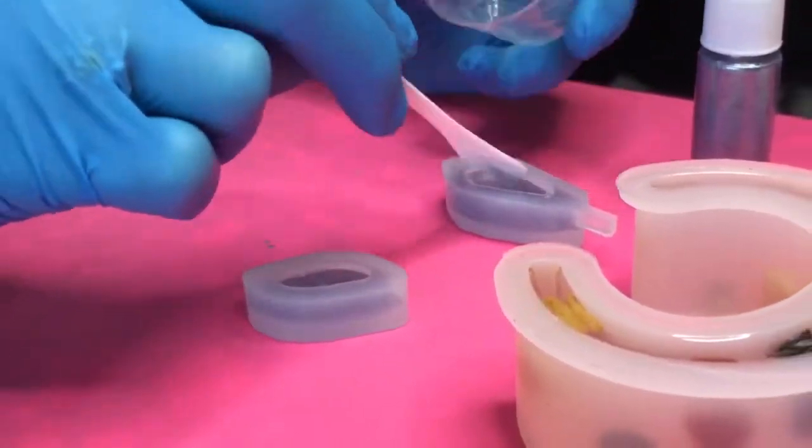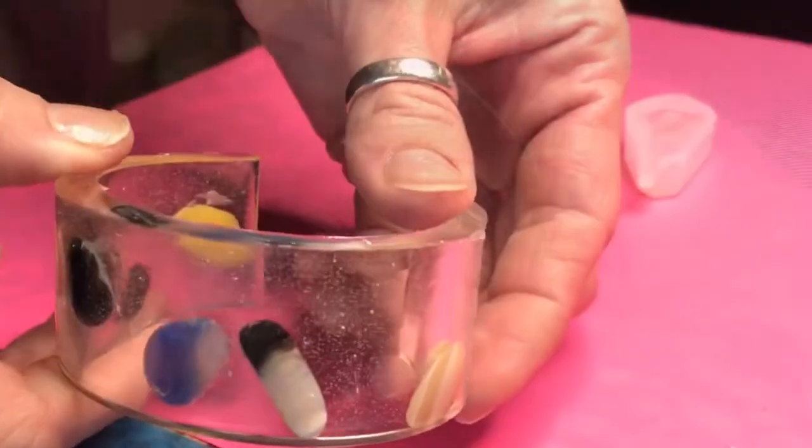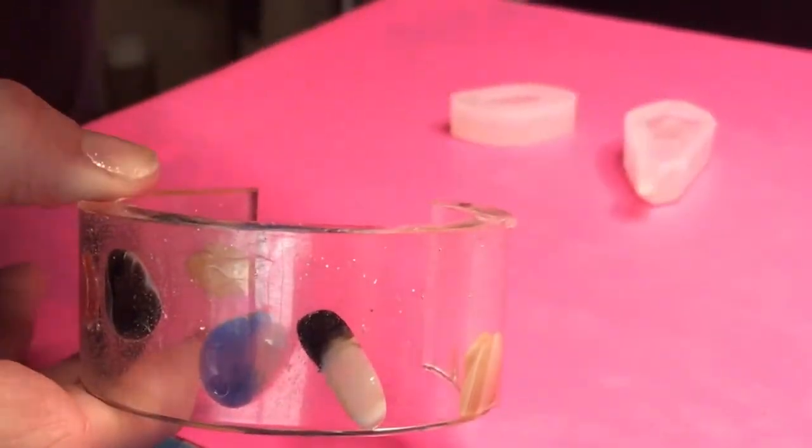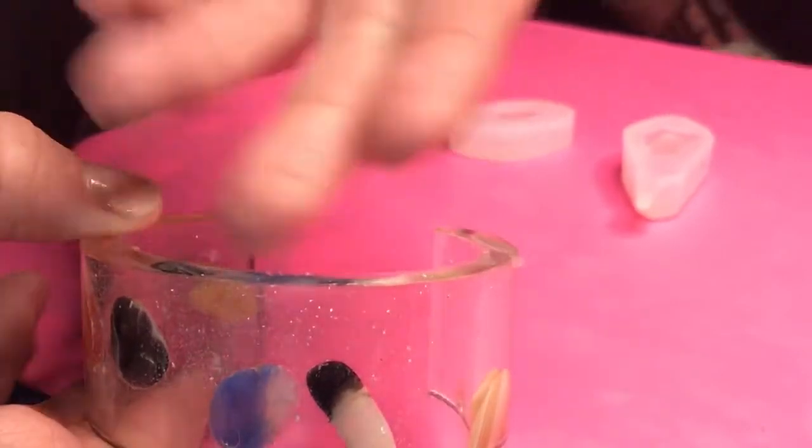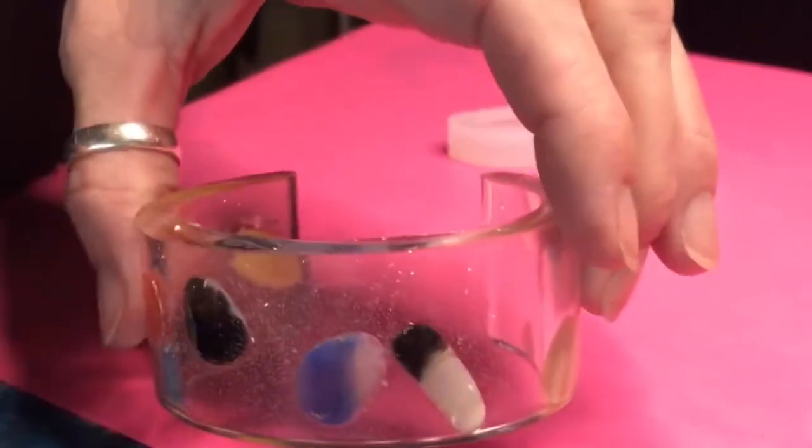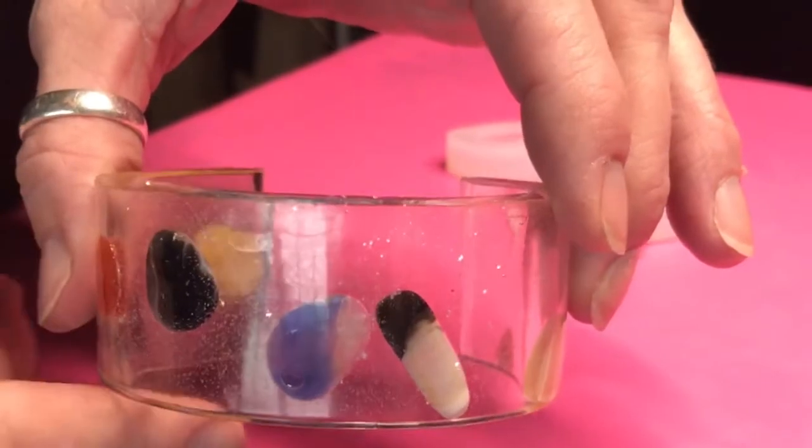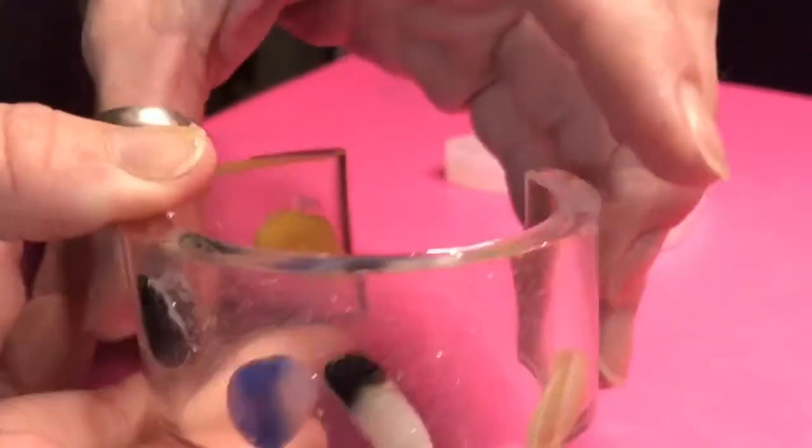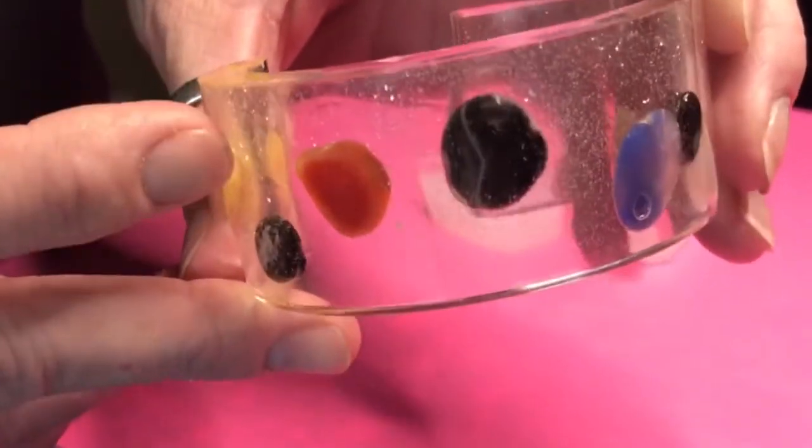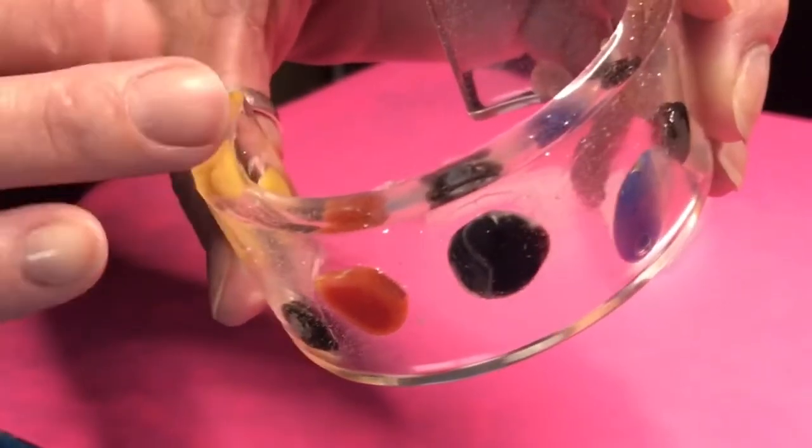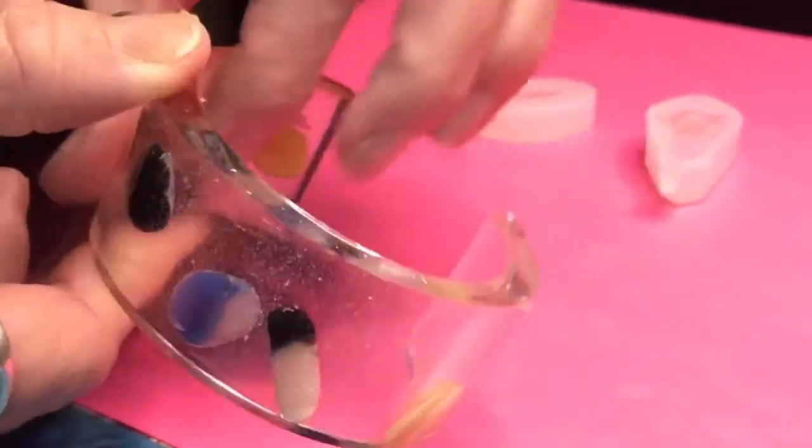There's a little indentation in the back of the charms, which is okay. They still turned out really well. I'm demolding it. What you see here looks like bubbles but it's actually glitter I put in the top of the bracelets, and it turned out pretty cute. My daughter loves it. On that blue rock right there you can see that it missed—it didn't cover up the blue rock completely. I think that's because when you put the epoxy in the bracelet, you kind of want to bend the silicone mold so that the epoxy coats everything that's inside of the silicone.